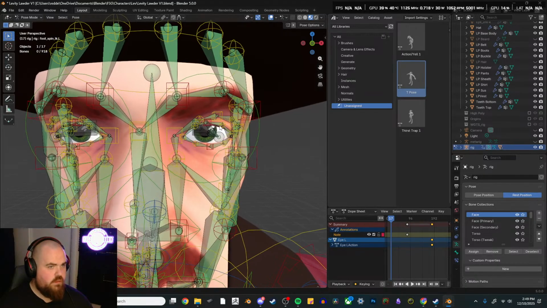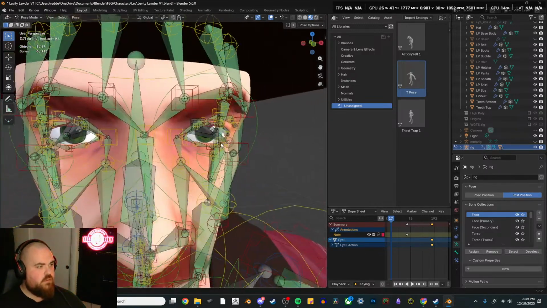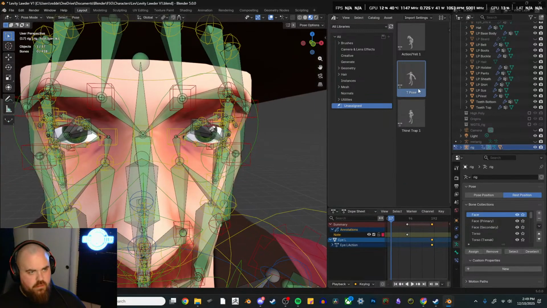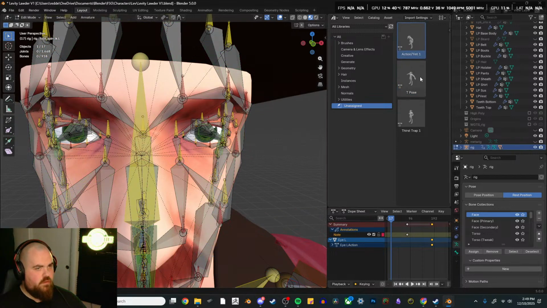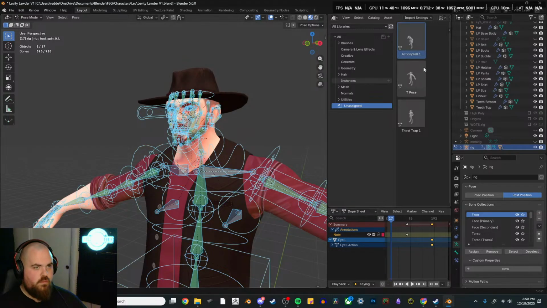Okay, I need to... One thing leads to another, I swear. It's a black hole of just getting sidetracked and sidetracked and sidetracked. Okay. We need to go back into edit mode, I think. No. Pose.